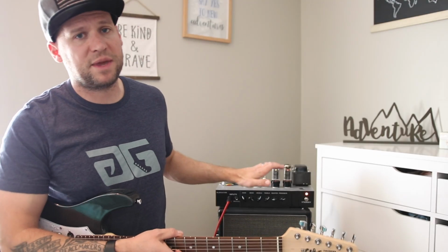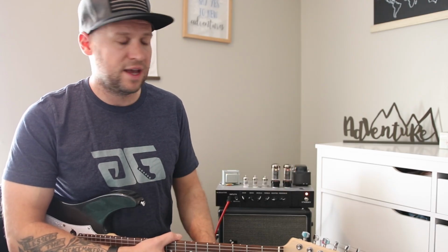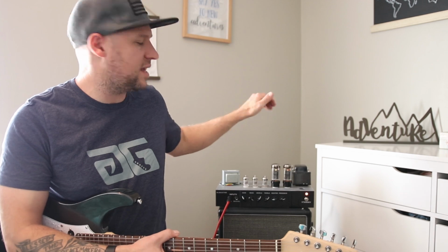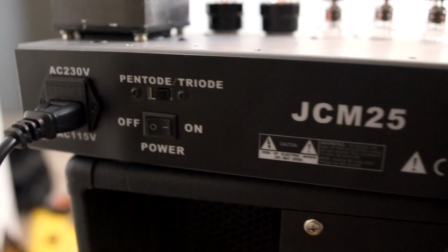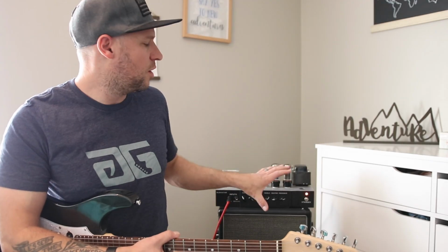Between the KLD amp kit and an actual Marshall JCM 800 are, well, one, the Marshalls come in a 50 watt and 100 watt version, and this is a 25 watt. This is kind of geared more towards the home studio musician because in addition to only being 25 watts, there's actually a switch on the back that allows you to switch between pentodes and triodes, which essentially just cuts the wattage in half. And that's what I'm using it on right now.